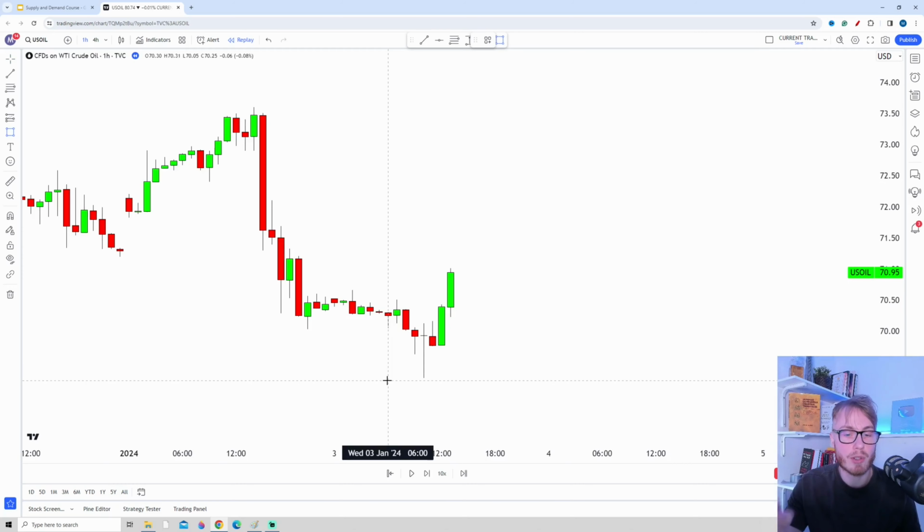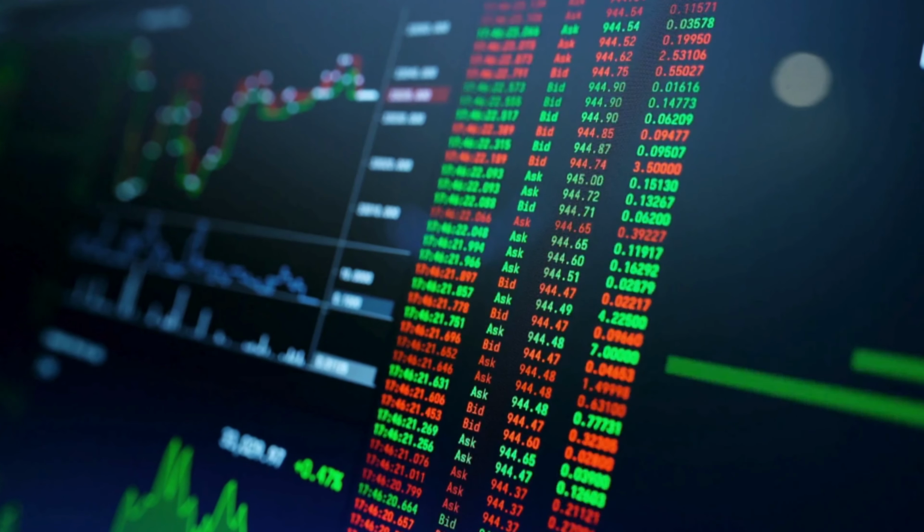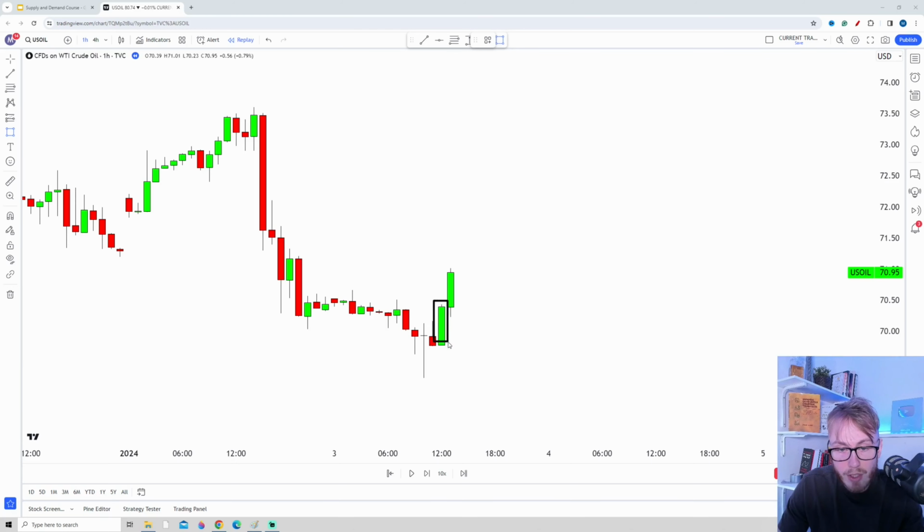So step number one for this trading strategy is to identify our supply and demand. In this case, we see two very strong green candles indicating a significant demand shift. What you can also notice is that the origin of the demand shift completely engulfs the four previous candles. And as we talked about earlier, that is a good sign.